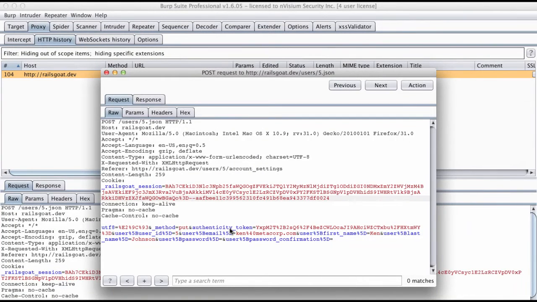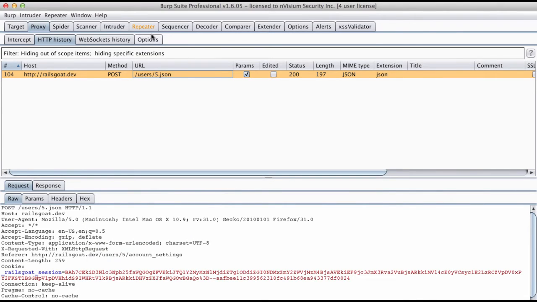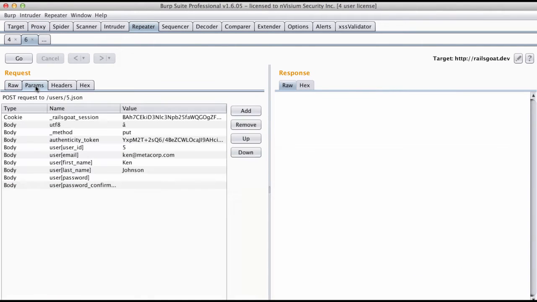Now, just because your JavaScript does not execute does not mean that the application is safe. I'll show you two examples of this concept. Once again, we open up the request to update our profile. However, this time we will send the request to Repeater. We enter the generic XSS payload into the first name field. Note that the application returns the JavaScript in full.